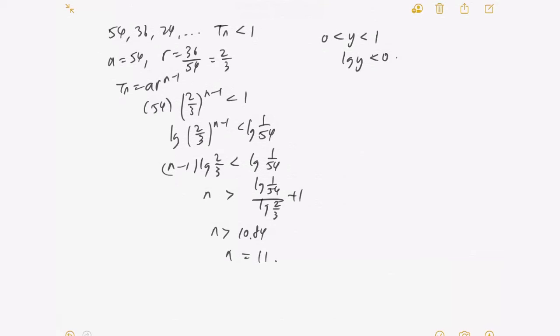Okay? Alright, now let's talk about solving simultaneous equations. I'll just go through two questions. Let's say you have a geometric progression such that the fourth term is 135 and the seventh term is 3645. I want to find the first term A and the common ratio R.